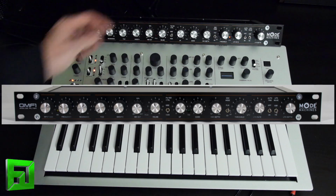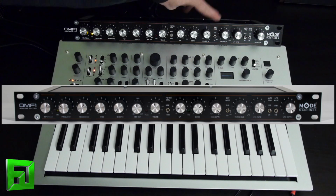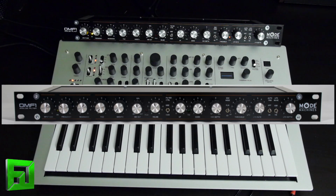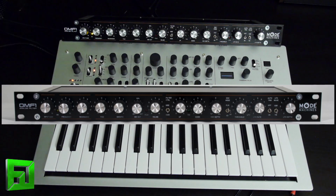And then we've got 3 different envelope modes. We've got our follower up top here, so it acts like an envelope follower, kind of like those classic funk bass pedals where you were getting that Mutron sound and it was envelope following off of that thick filter. You've got an attack release, and then you've also got an attack decay.